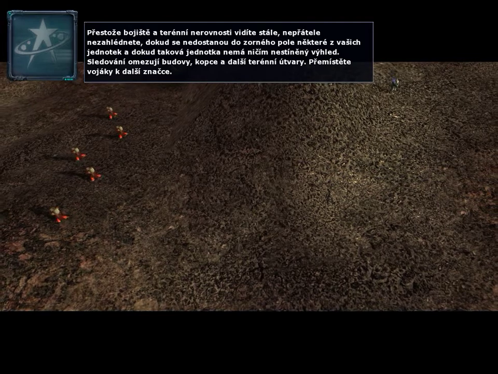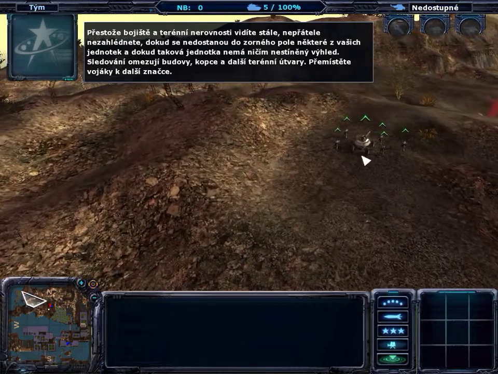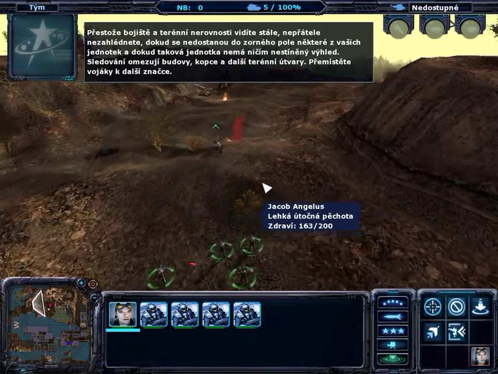While you always see the battlefield and its features, you cannot see enemies unless they are within the view range of one of your units and have a clear line of sight. Buildings, hills, and other terrain features block their view. Move your soldiers to the next beacon.